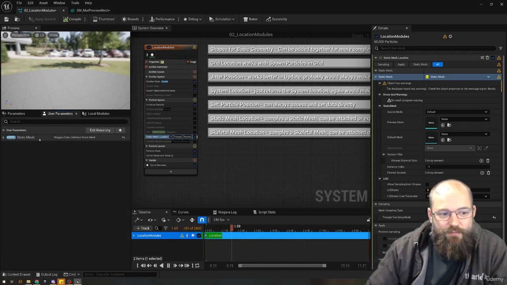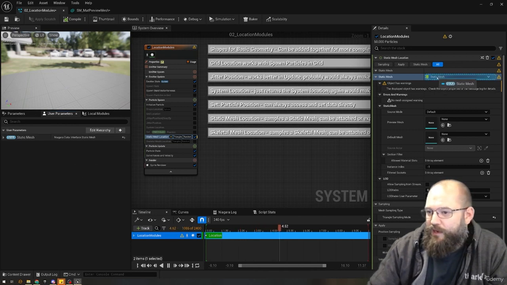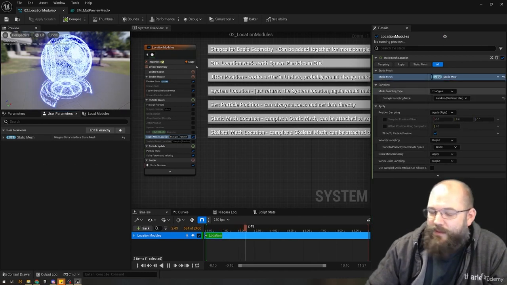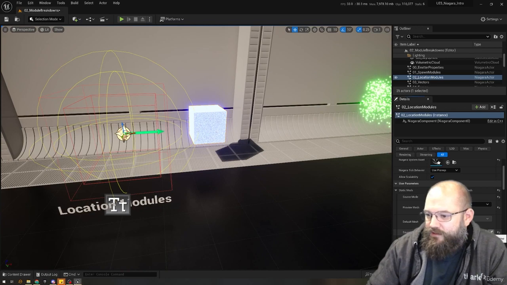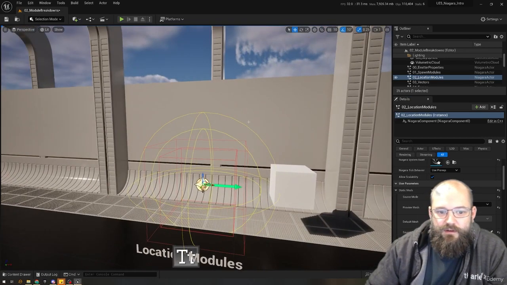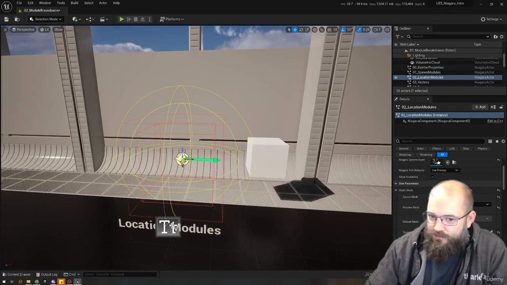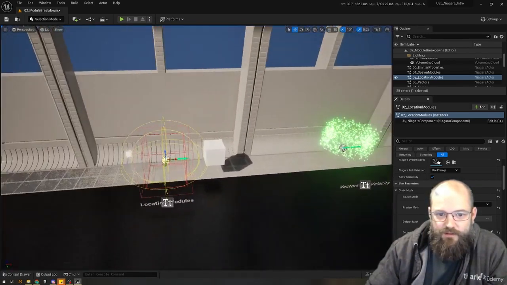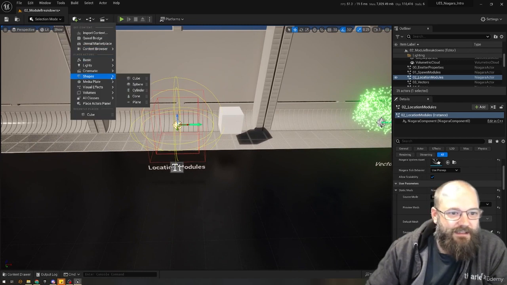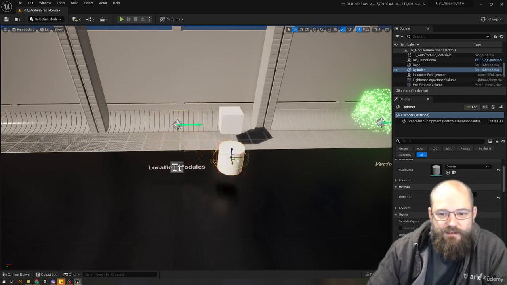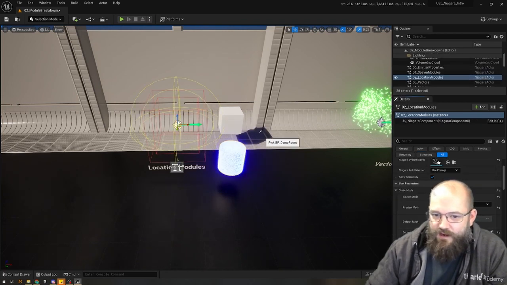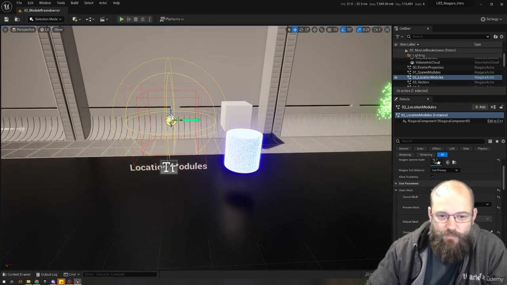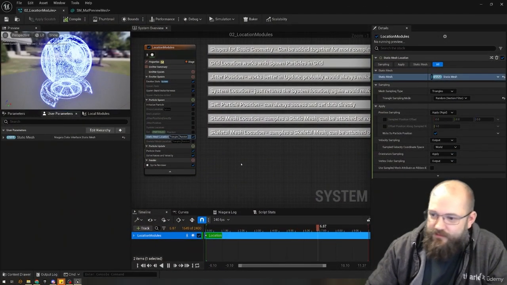So whether we create it manually or we promote it, once we've got it, we can just drag and drop and we can replace this input. And now this is a user parameter based static mesh input or data interface, and we can select what actor to spawn our particles from. And now they'll be spawning. Well, it doesn't like the BP because it's a blueprint rather than the static mesh. So we've got to make sure we're selecting the right actor type. But if we create another static mesh cylinder here, I can just click and pop. Now I'm targeting which of my meshes I want to be sampling for my static mesh sample module. Okay, hopefully that makes sense. Quite a powerful thing to do.